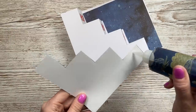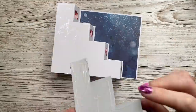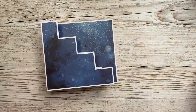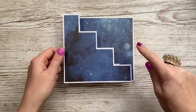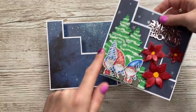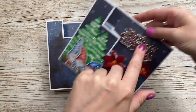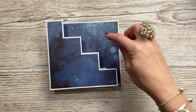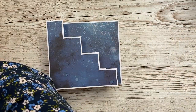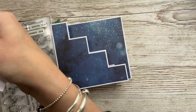Okay, so now I'm going to stick those down. So that's stuck down. I've actually just swapped it because I love this snow effect here. But if it's down here, you're not really going to see it because I'm going to do the same decoration here, minus the flowers. Whereas just with the Merry Christmas up there, I think you're just going to see all that more.